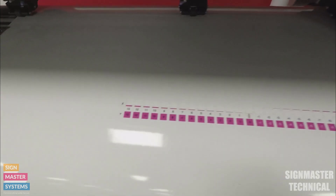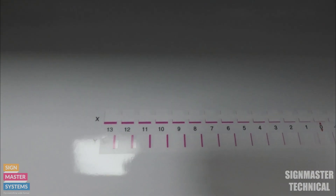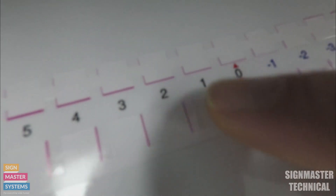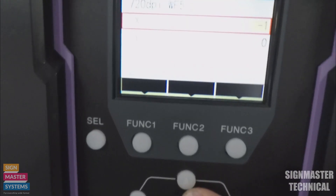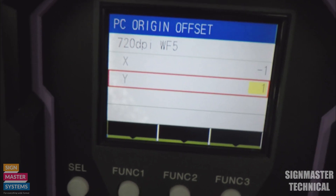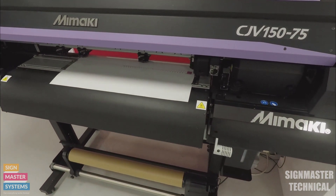I've put minus one for X and now I'm going to do the Y. The Y is on either side — we've done top and bottom, now we're doing left and right. You can see that plus one is probably the best there — the most even. So I'm going to go in and put plus one, press enter, and that's done.